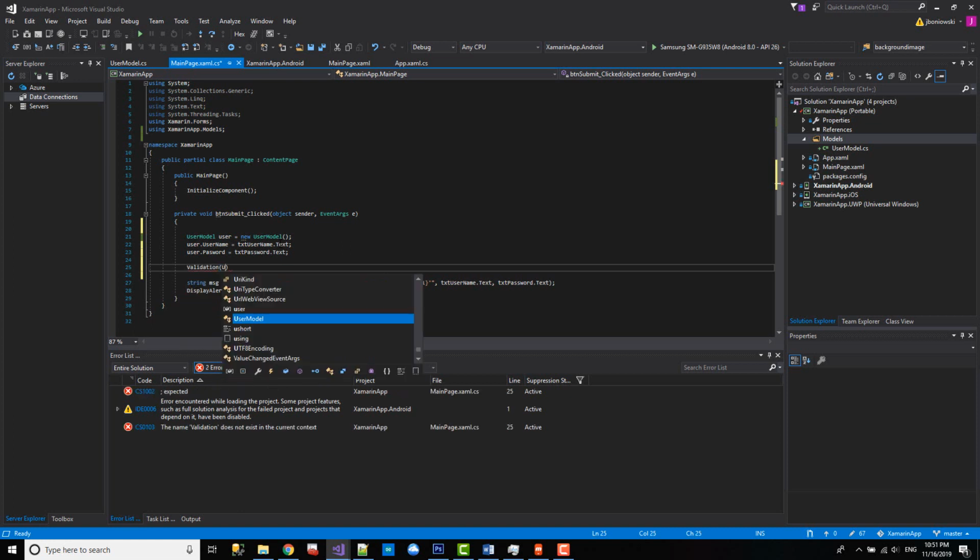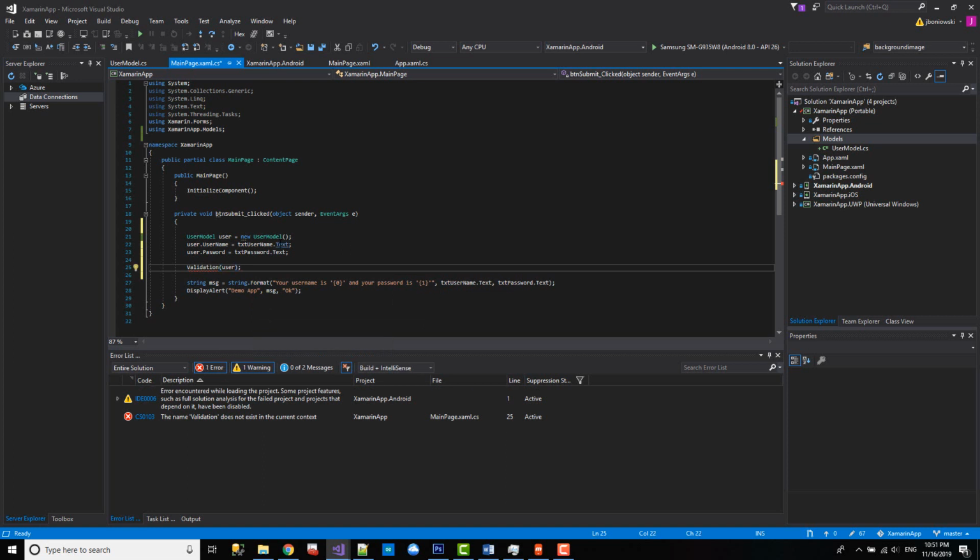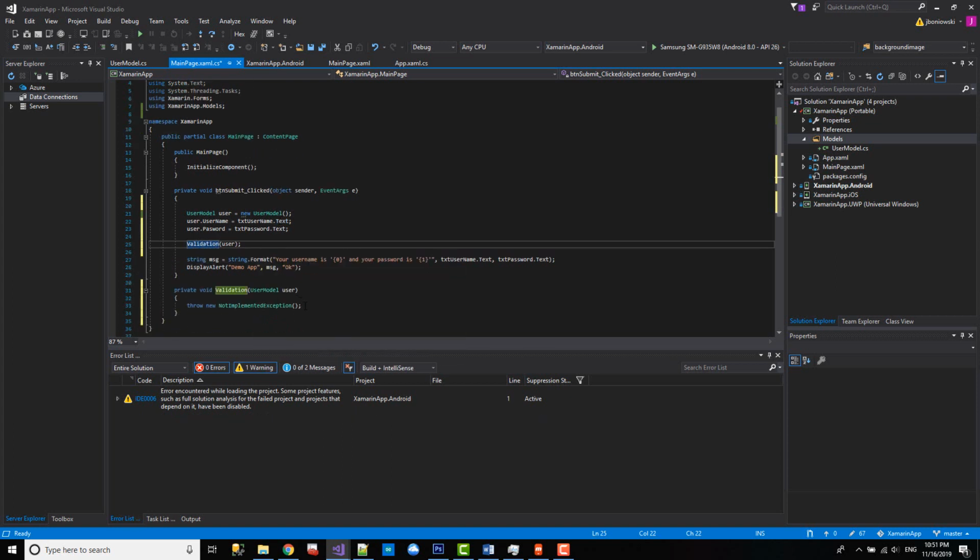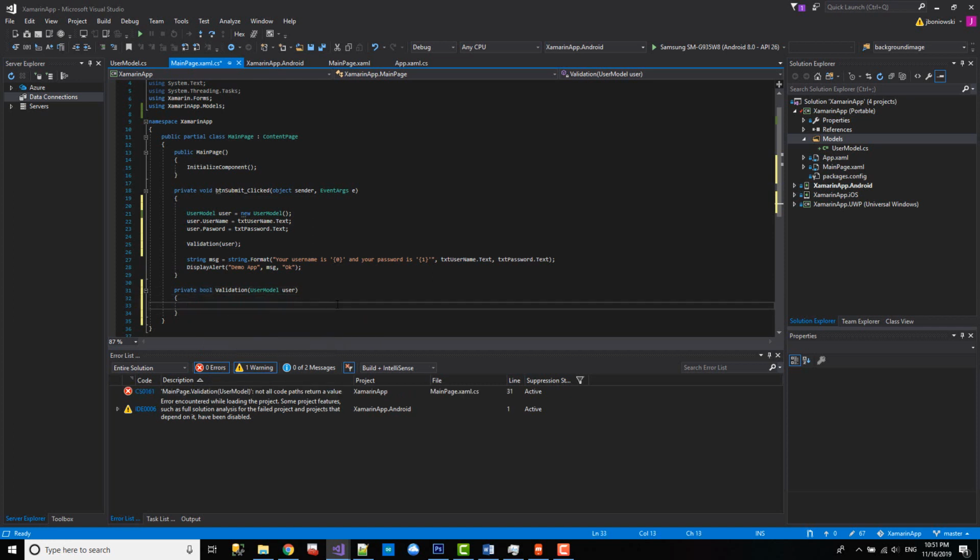I'm going to send it over the user. Again, you see there's a little red line. We can do Control and period and say generate the method. As you can see, it generates a method for us. We actually want to return a bool because we're just going to check if there are actual values there, and then we'll figure out what we can do with that.